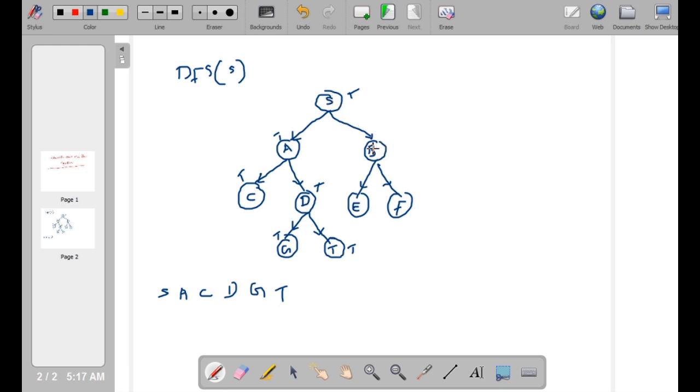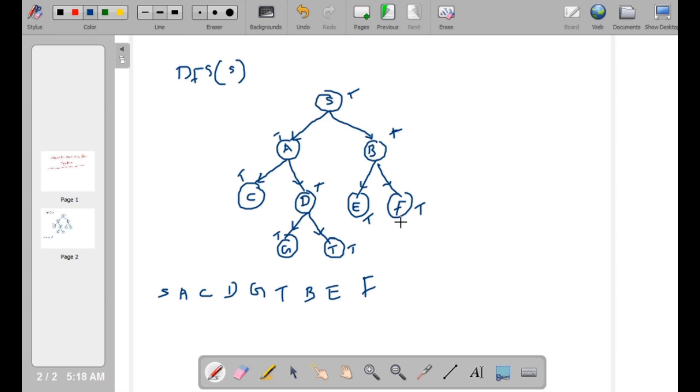S has another adjacent node, it is B. Come to B, make its visited property true, collect the adjacent nodes of B, that is E and F. Select E, make its visited property true. E has no adjacent vertices, so return to B. B has one more adjacent vertex, it is F, make its visited property true.